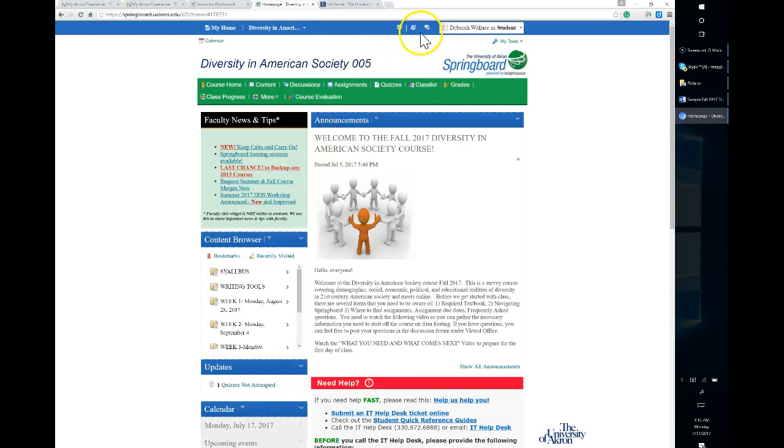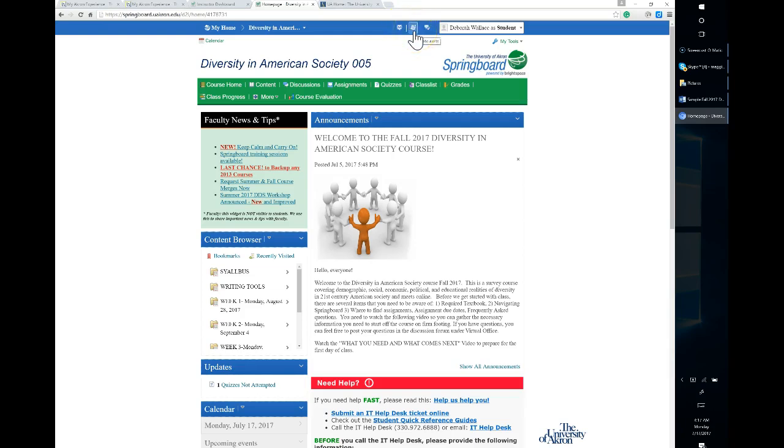These are message alerts, and these are different message alerts. This message alert typically deals with larger announcement broadcasts. Sometimes those alerts are given across the university, and so they come across with this particular alert. This also serves as a notice for when things are added to your Springboard class. This alert is an update alert that allows you to see what's happening specifically to you in a particular class. So if you've completed an assignment and you've gotten an assessment or a grade back, you'd be able to see that here.